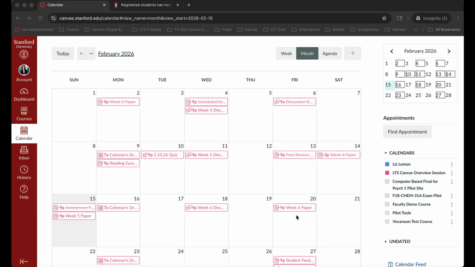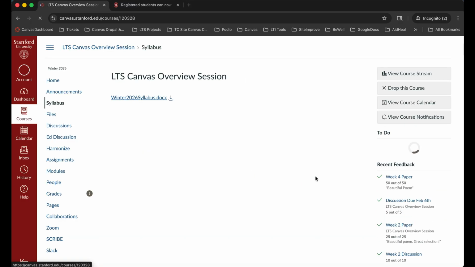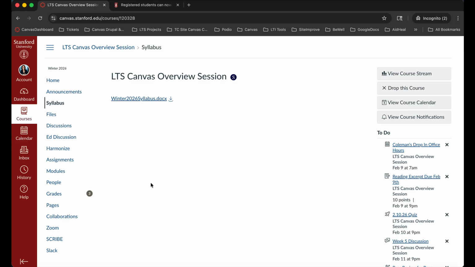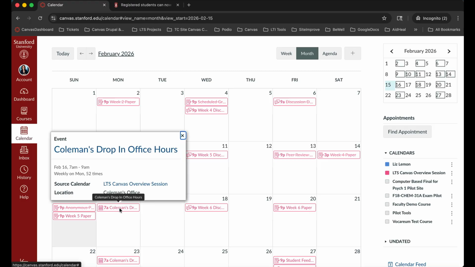Content on the calendar is accessible by clicking directly on that title. Then clicking on the source calendar link, and students will be brought directly to that course. The same applies for scheduler events, navigating back to the calendar and clicking on a scheduler event. Instructors can create events such as office hours, and they will populate on the student calendar.